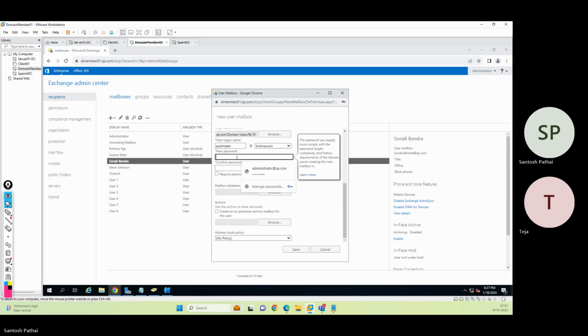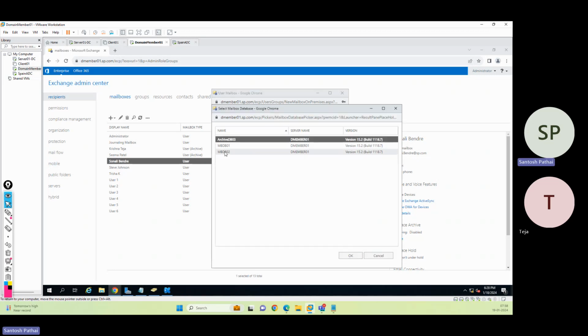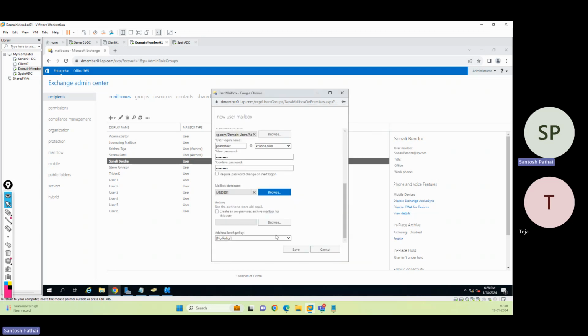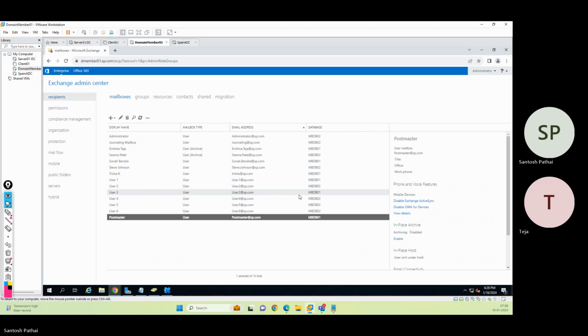Password, and I'll select the mailbox database as mbdp01, and we'll create the user. So we have created one email address, postmaster at the rate domain name.